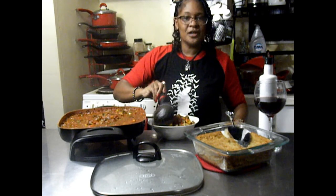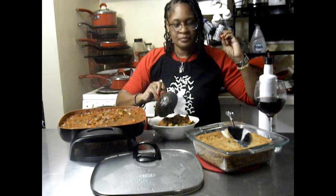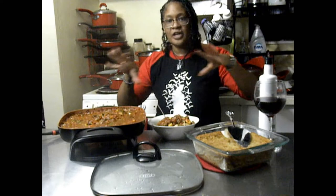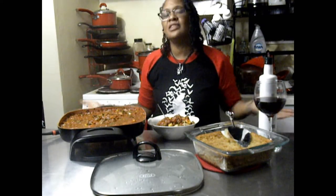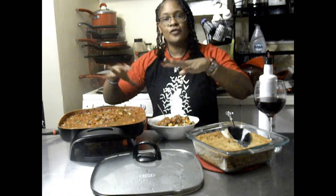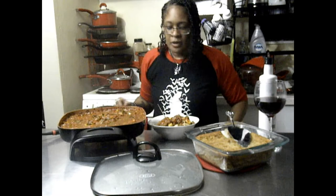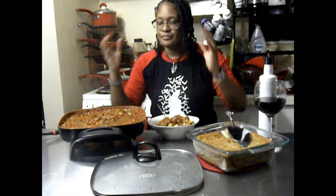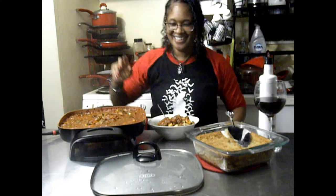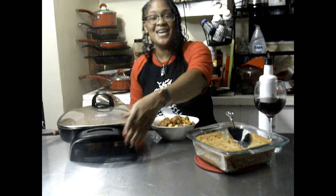Yes. Don't be afraid to hook up your spaghetti sauce. Buy whatever flavor you want, but make sure that you start with adding your vegetables to it. And then add your sauce to it at the end. Add all your dry things first. You know, and then add in your wet, and it will just marry it very well together. That's it. I have nothing else to say.